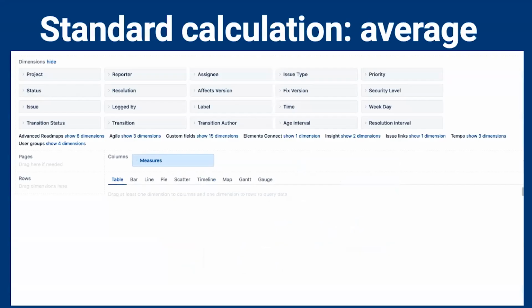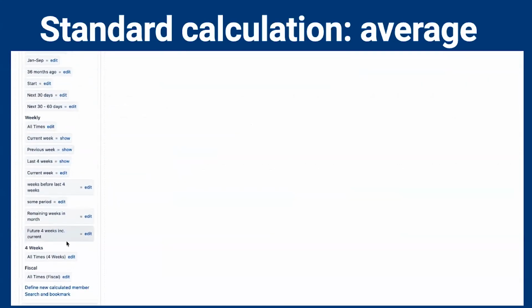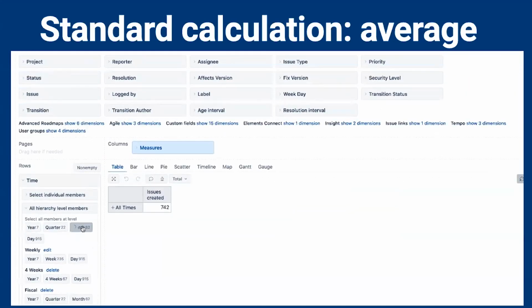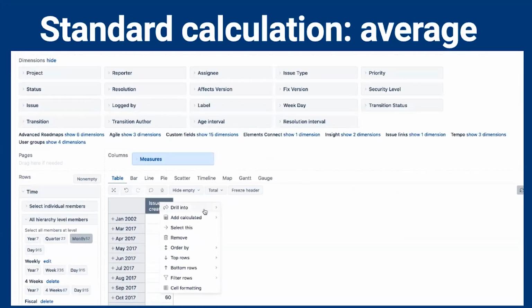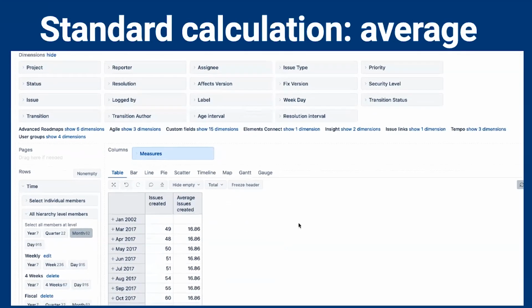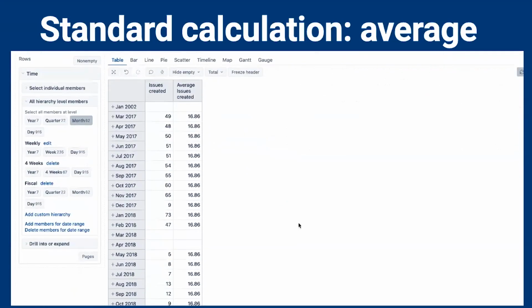Let us have a look at a small recorded demo of 1 minute, how I create it. What seems interesting to me: I added the time dimension and expanded it to the monthly level and kept the same issues created measure, the default measure, and put the calculated statistical average among other functions that are average. And I have average over all my rows.